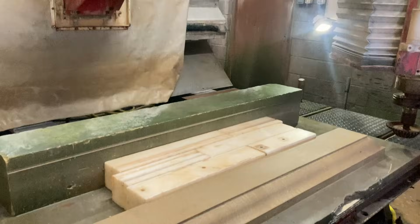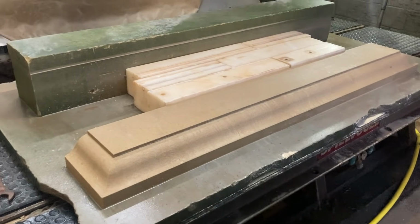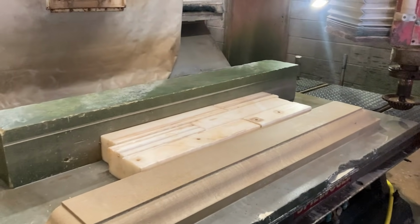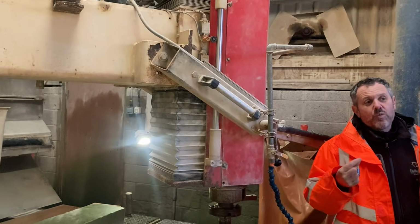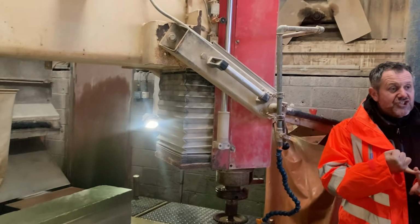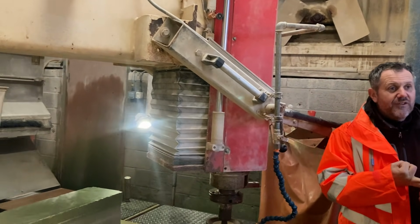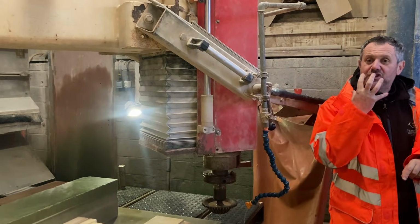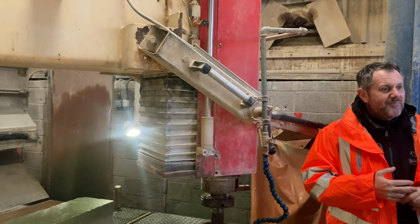You'll see everybody wears a mask here. Ventilation is absolutely paramount because sandstone is highly dangerous for our lungs. An Edinburgh mason was famously, in the 1800s, finished in his working career by the age of 35 and would have been dead by the age of 45. That was standard. And they encouraged them to grow a very bushy beard because they thought that would help filter it. We didn't really.